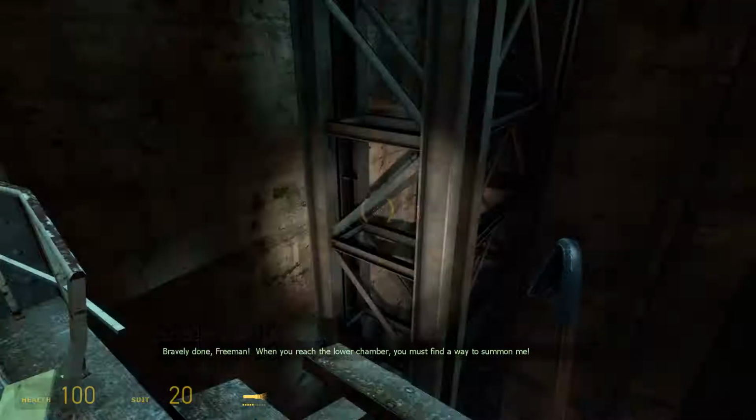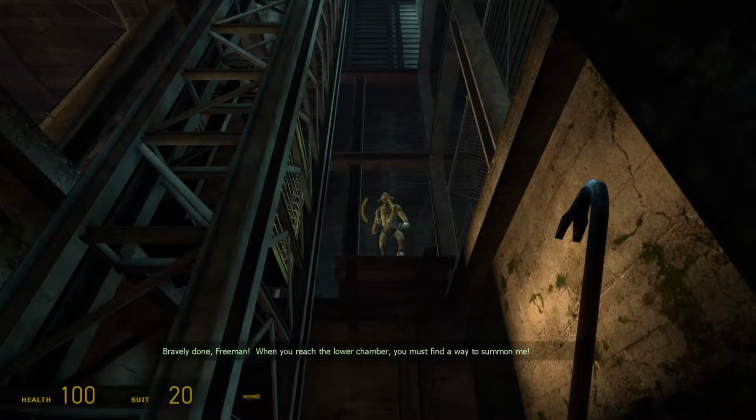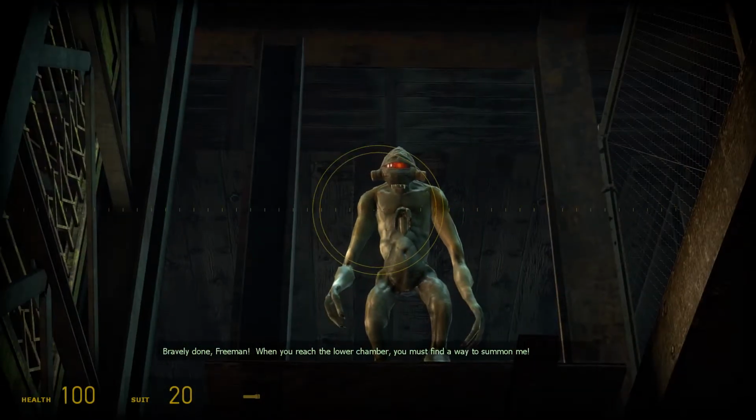Bravely, Gordon Freeman. When you reach the lower chamber, you must find a way to summon me.